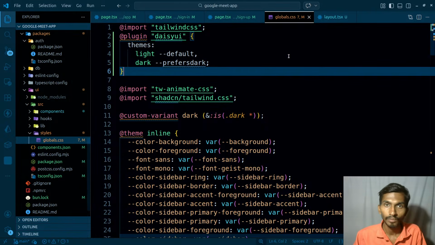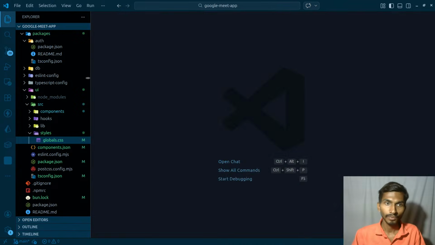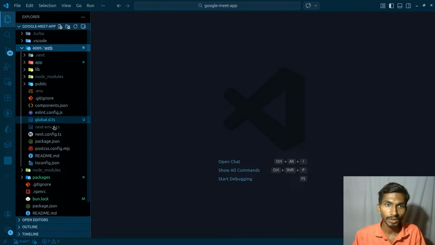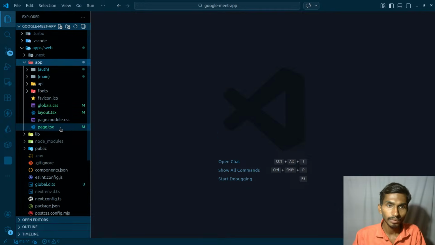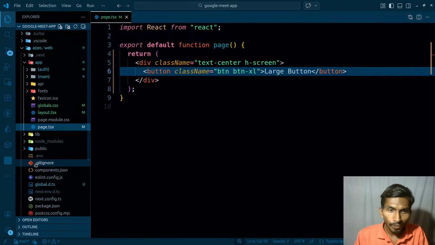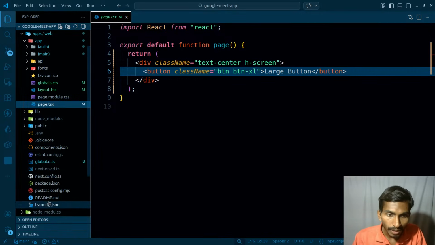HTML, so many things are open. Let me collapse everything completely, and I need to get the HTML file, and that's going to be inside app, page.tsx. But before page.tsx, from where do we get the HTML starting file here in Next.js?